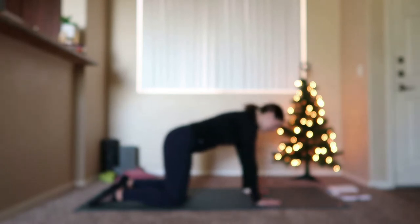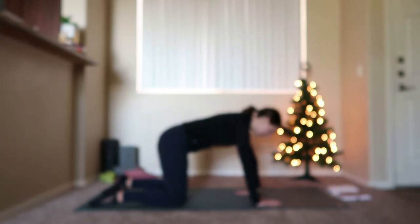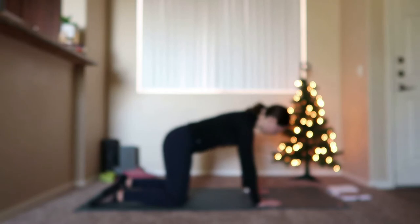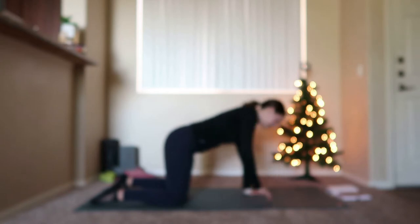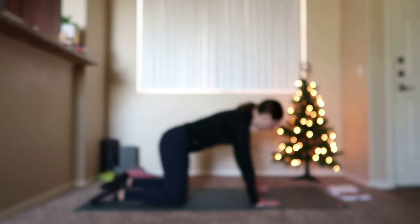I'll switch it over. Right hand comes down, turn the left fingertips back, then push that weight into the fingertips. You can bring your hips a little bit back of those knees. Press some weight in there. Now on your right hand, you're going to flip the palm down — so you're flexing through the wrist but kind of pressing it down. It's going to be a little bit of pressure. Flip that right hand back over, do the same thing with the left — just press it down. The top of the hand is pressed down to the mat.